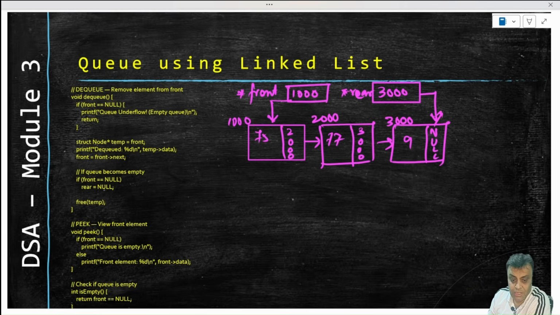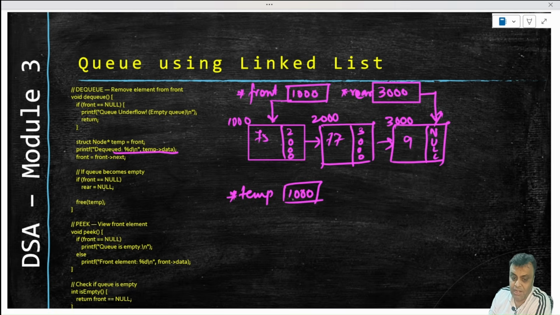So now in the dequeue operations, what is going to happen? Our front is null, and of course if front is null, then it's an empty queue. So we'll have to check the underflow case. After that, dequeue always happens from where? Dequeue will always happen from the front, right? So we will take a temp node and make it equal to front, and we will use this temp node to dequeue. So we'll say dequeue temp arrow data, right?